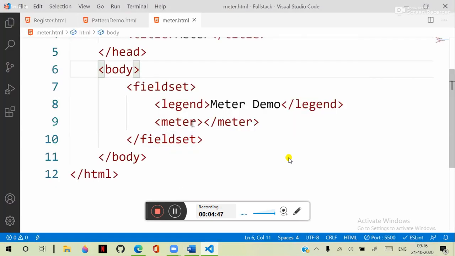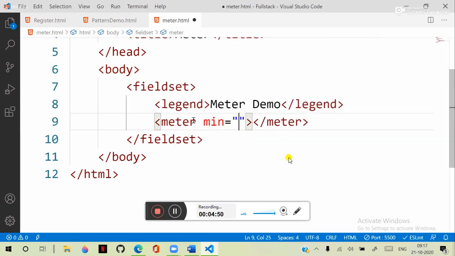So meter can show the values between a range. Actually, what we can do is we can give min is equal to 1, max is equal to 100. You can give anything. You can give even fractions also, 0.1, 1.0, any. So you can start with any, end with any, range is defined.